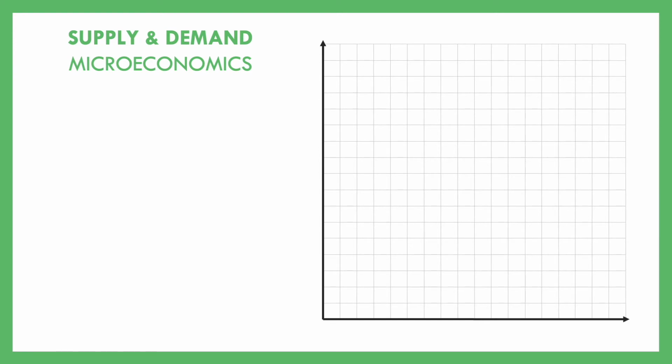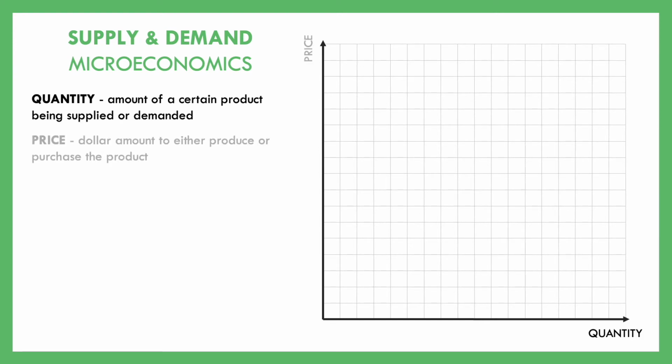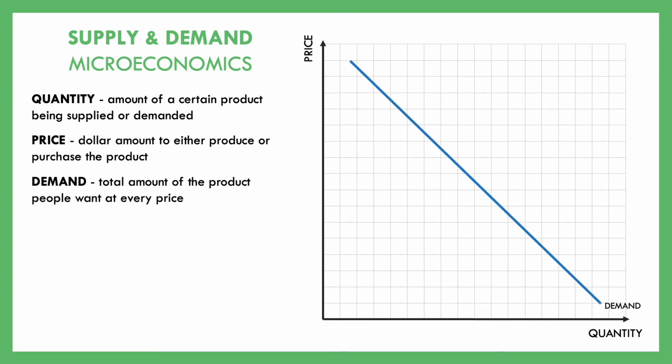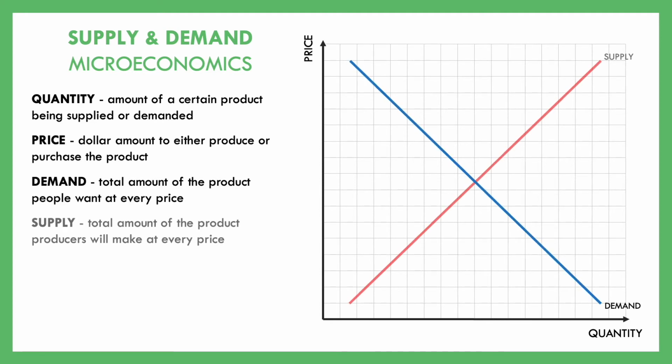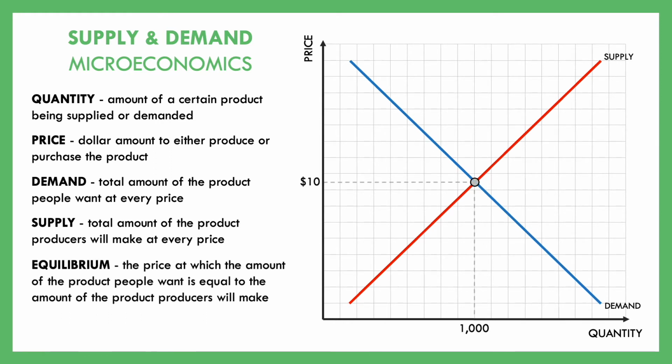Remember, we said our microeconomic model back from Unit 2. We had our quantity on our x-axis and our price on our y-axis. And so we have our demand curve that was downward sloping, our supply that was upward sloping, and then we had our equilibrium, that point where the quantity demanded was equal to the quantity supplied. And so maybe this is the supply and demand for a pair of socks. And you can see that at a price of $10, the amount of those socks that are supplied is equal to the amount of those socks that are demanded.